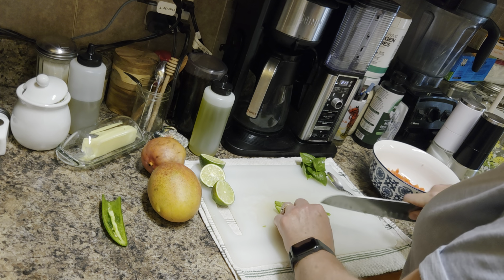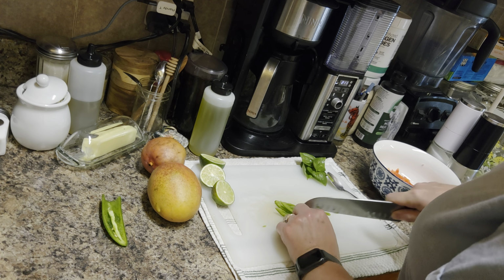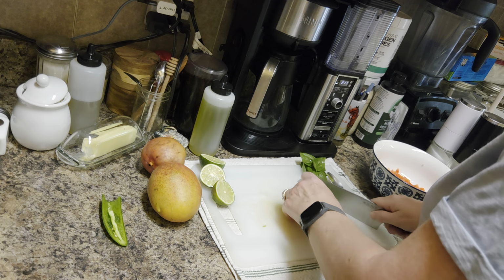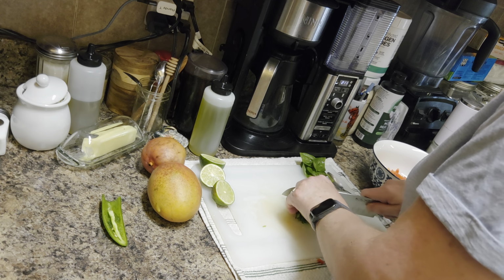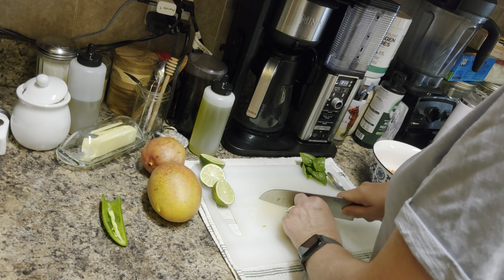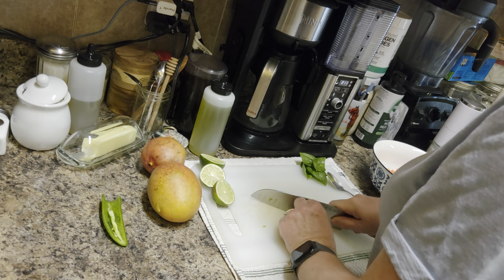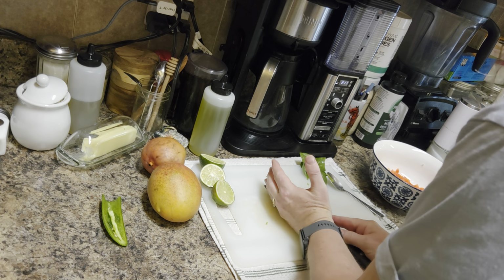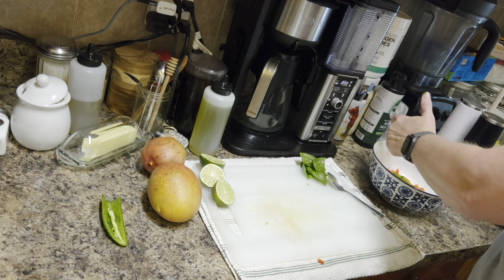The jalapeno, I'm going to dice a lot smaller. I like the flavor of it, and it's not that I don't like the heat, but I'm having guests over tonight, and I don't want anything too spicy. So this one is going to get minced even smaller, so we just get a little fleck through there. If you cut up too much, you can put it in the fridge in a little baggie. It'll last for a little while, and you can put it in some sort of a jalapeno popper dip or something.